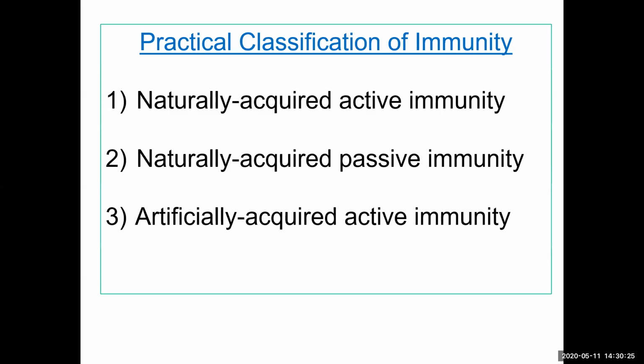Artificially acquired active. Well, what does artificially acquired kind of get at? Like a vaccine or something? Right, you're getting a shot. You're getting some sort of fluid in you via a needle. What does active immunity kind of mean? Does it mean like it's live? Well, it could be live, yes, but that doesn't mean active immunity. You're acquiring the memory cells through it? Exactly. The end result will be the formation of memory T and B cells.